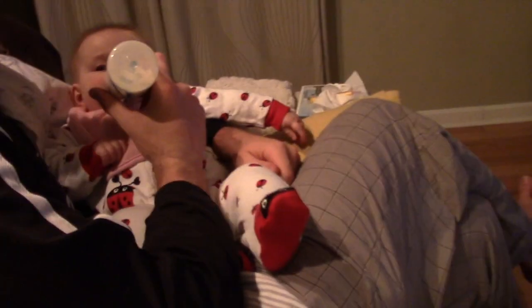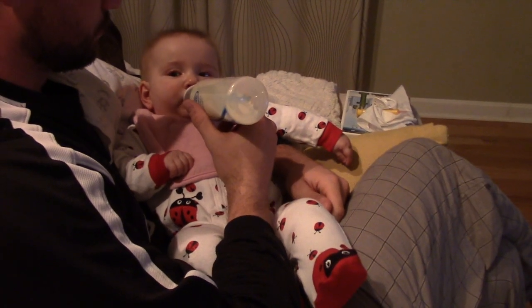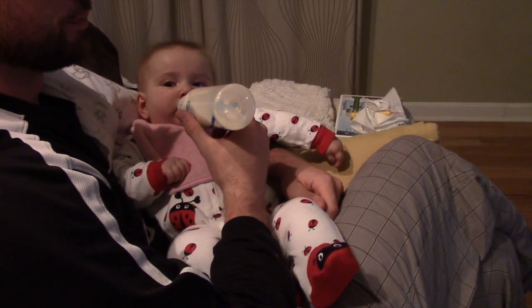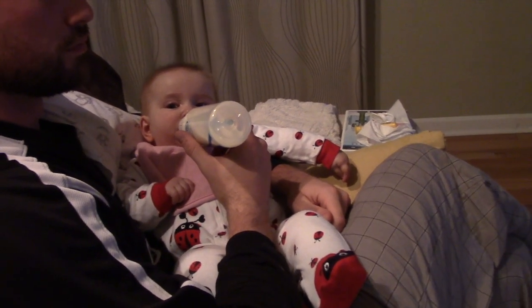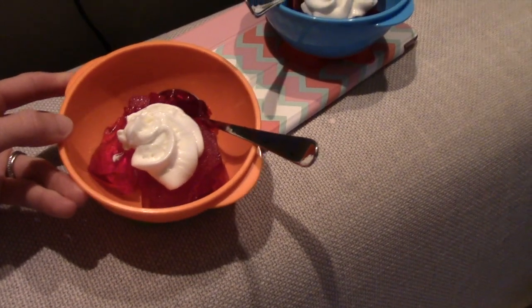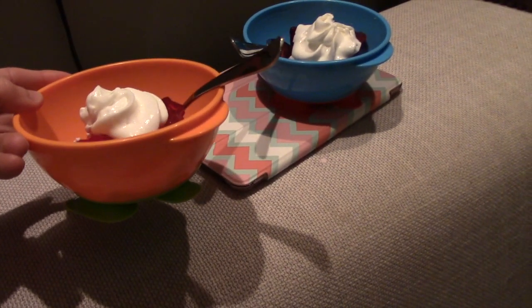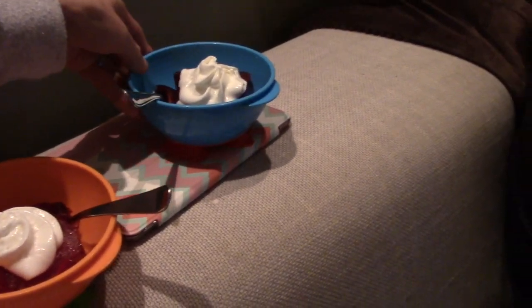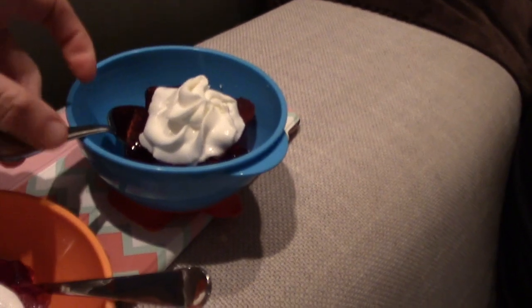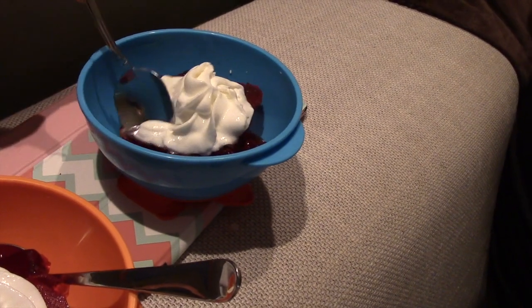Back from donuts, just relaxing for the evening. Little miss Annabelle is not feeling very well — she's got the sniffles. Jim was just in the bathroom with the hot water on to steam — he made a steam room. It seemed to work a little bit, but she's probably going to bed pretty early. Jim made us another treat — we had some leftover champagne and he decided to make champagne jello. Yes, we are using Annabelle's bowls because they are the perfect size. So what kind of jello did you use? Raspberry!